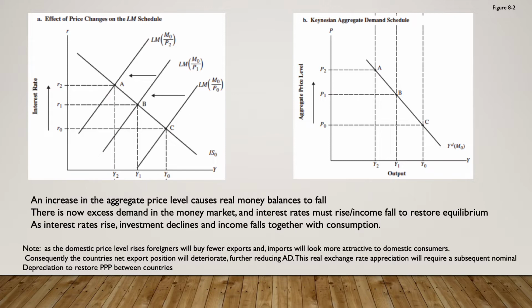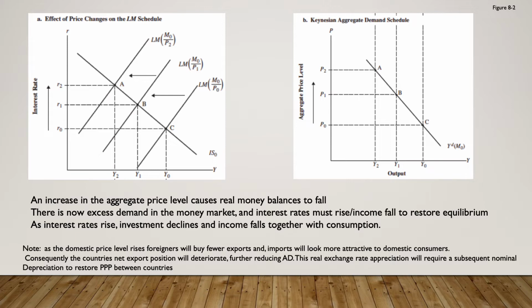And in the ISLM model, all of these variables are being connected to an interest rate of R naught, again at point C. As the price level increases from P naught to P1, real money balances fall. And this becomes a reduction in the money supply. There is now excess money demand in the money market, and the interest rate must rise to get rid of that extra money demand. As the interest rate rises, of course, investment falls, and this causes a negative multiplier, causing consumption and also the level of income to fall.